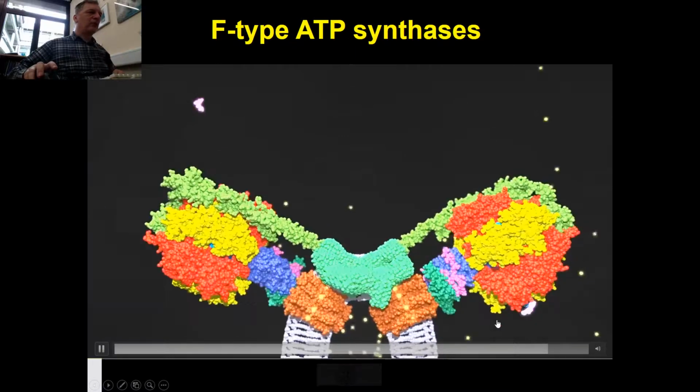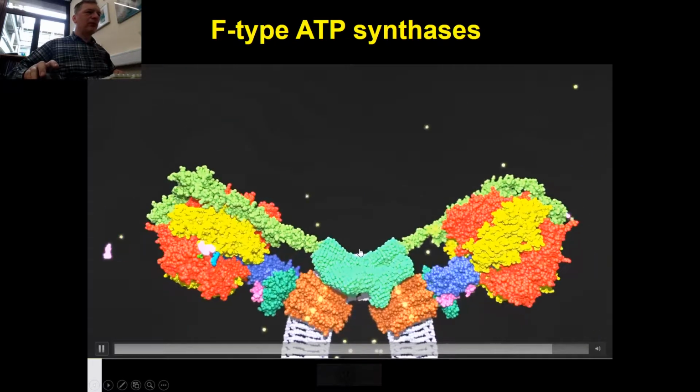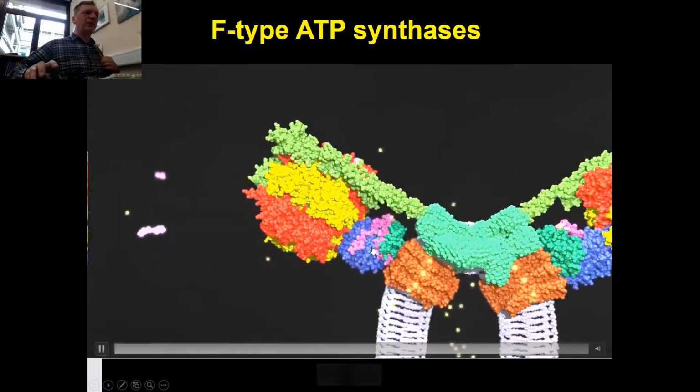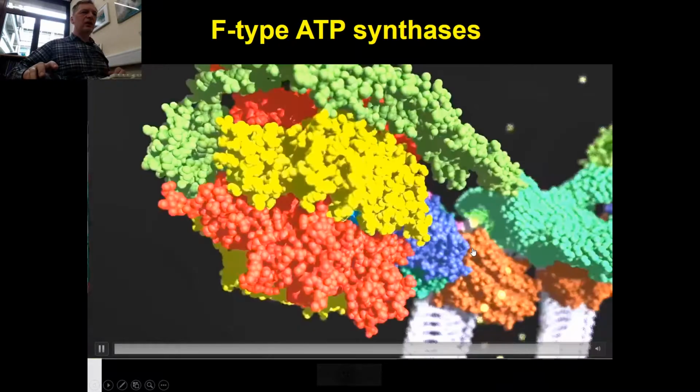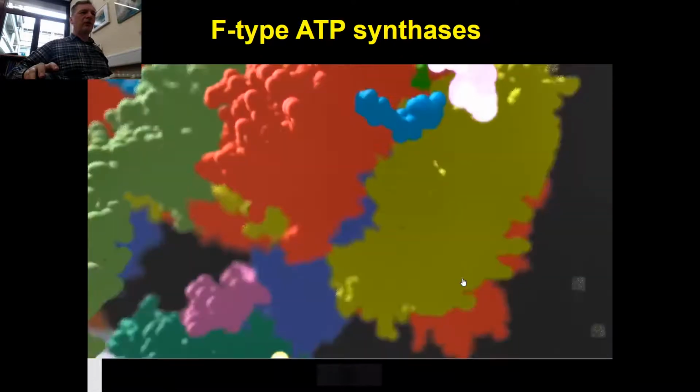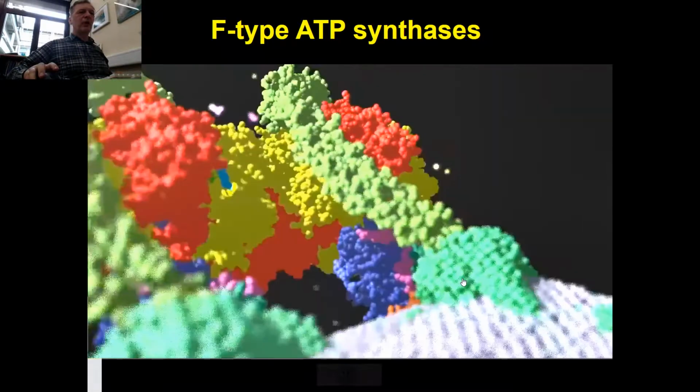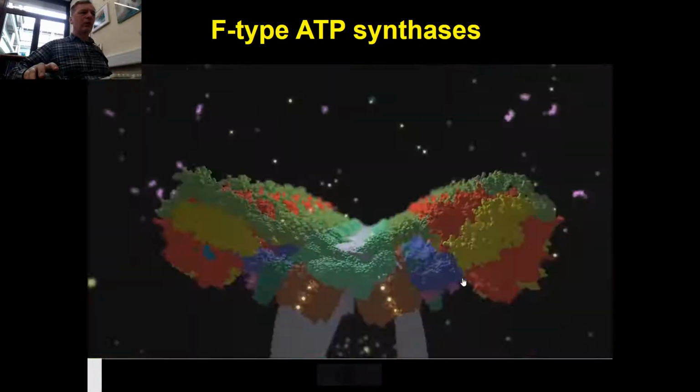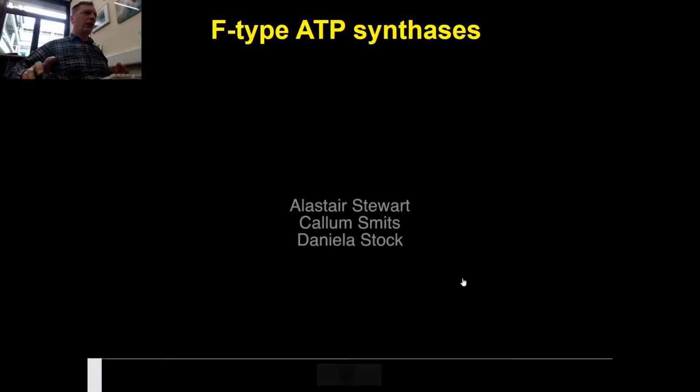When we are in a mitochondrion, they also form some complexes. Here you see some dimeric ATP synthase causing a kink in the membrane. These are some of the suprastructural requirements the ATP synthase is also doing for forming, for example, the cristae in our mitochondria. So that was example number 1 from the Stewart lab and from Daniela Stock, who is in Australia and works quite a bit in structural biology.